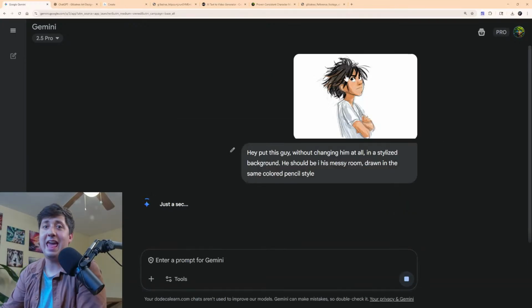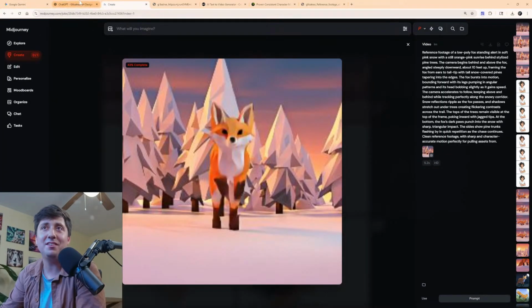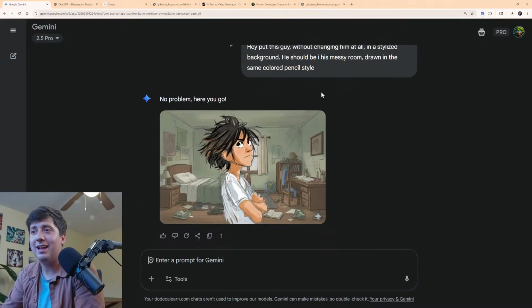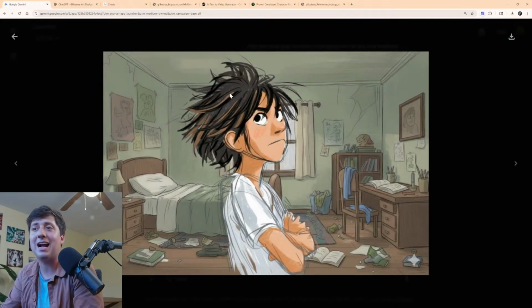And having him in the scene from the video at the angle that we wanted, now this scene is pretty capable of drawing out a messy room for him to be in.